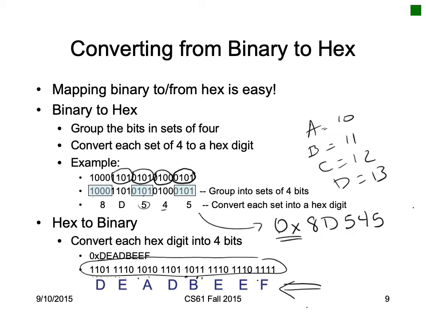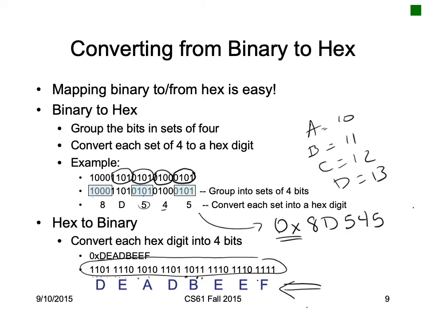So if we have this string here, I'm going to start on the right-hand side. I show you the blue boxes, but what I'm really doing is starting here and saying there's 4 bits: 1, 2, 3, 4, here's 4 more: 1, 2, 3, 4, here's 4 more: 1, 2, 3, 4, and 1, 2, 3, 4. If I didn't have a full set of 4, I would just add zeros to give me a set of 4. Given these sets of 4 bits, I can now map each of those into a hex digit.